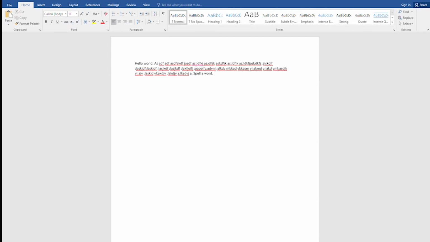Now, if you had sharp eyes there, you might have noticed as I typed "spell a word" I put 2 R's in there, and it automatically fixed it for me. That's the other thing that the spell check will do. It recognizes some errors that are so common that it fixes them for you right away. Let's see if I can make another one happen here.